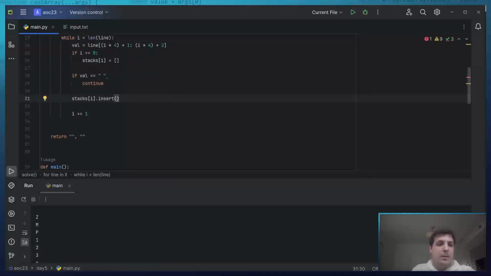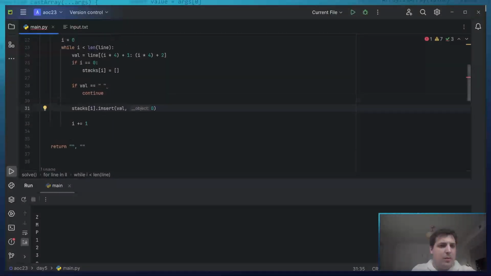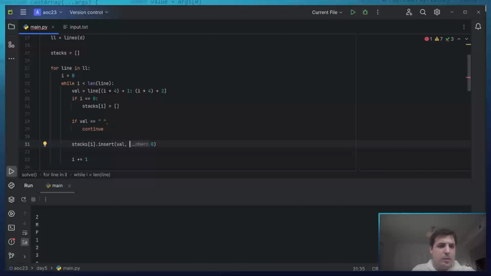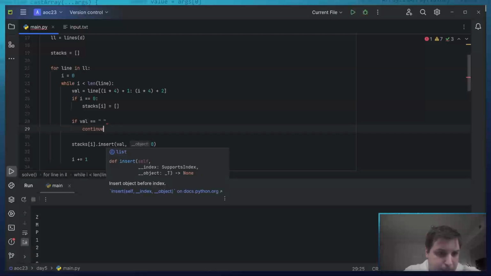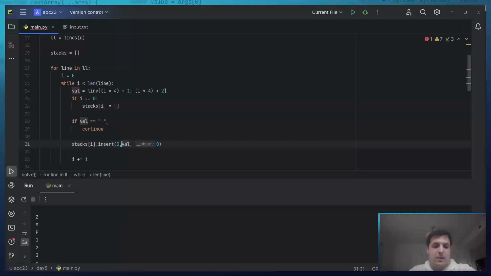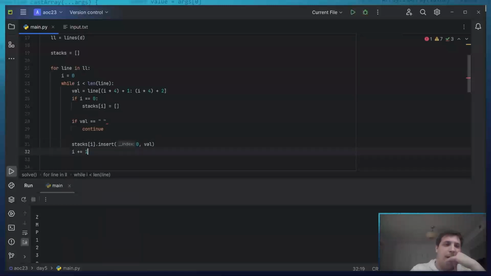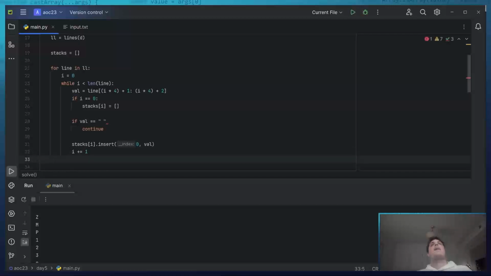And then I want to insert the value in the beginning. Self-index object. Okay, so into 0, this way around. Okay, and then I'm going to say I plus equals 1. At the end of this, I should get all of the stacks correctly.